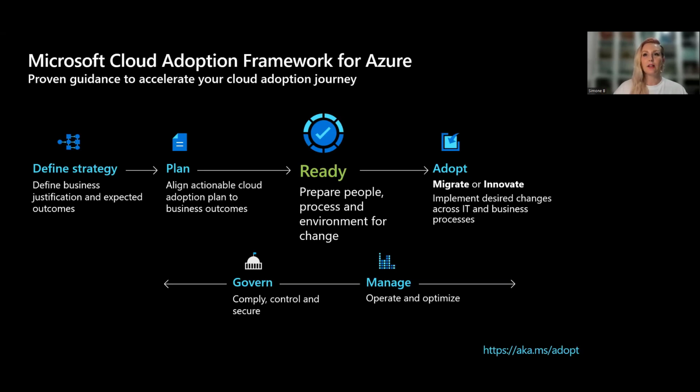And then when we look at the Cloud Adoption Framework, you can see why it might have been a bit confusing, because it's quite large. And then when you look at that manage, where it says operate and optimize, that's where Well-Architected fits in. So when we talk about cloud adoption, we're talking about everything from defining your strategy to planning, to building your environment, adopting it, migrating workloads, applying governance, and then managing and optimizing that from there.